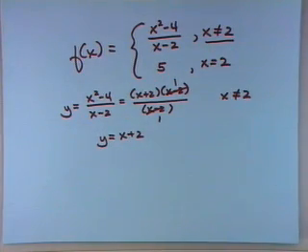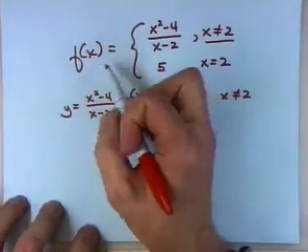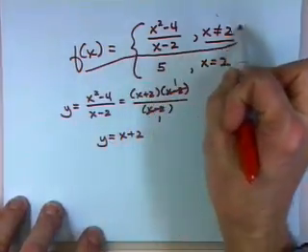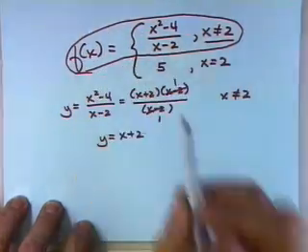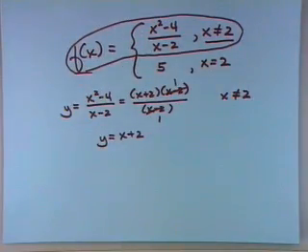Sir, I don't understand that part. Like when x is equal to 2, y is 5. That's just the second part of this split domain function. So we're analyzing right now the first line. We'll get to that, okay? But the first line is the y values are defined by x squared minus 4 over x minus 2. As long as x is not 2, we can reduce those like factors, numerator and denominator.